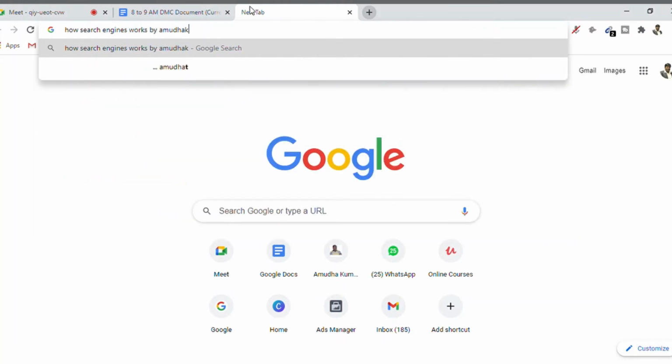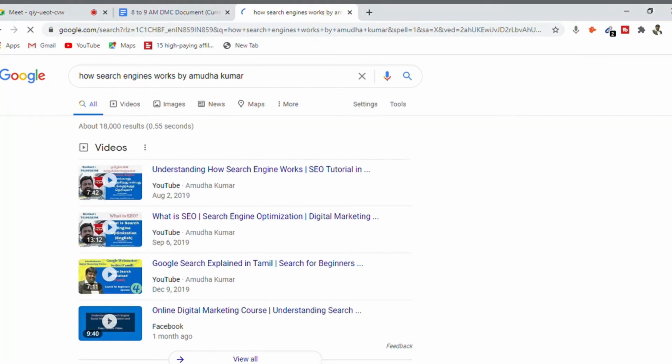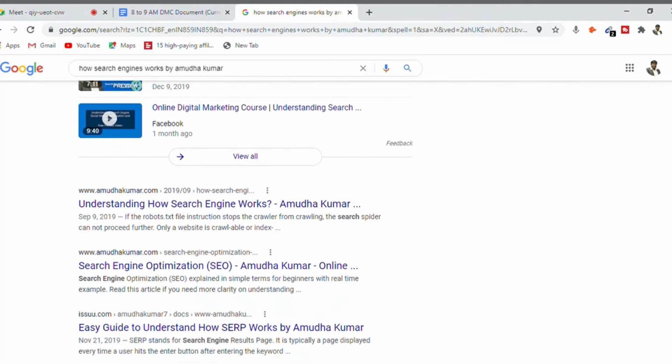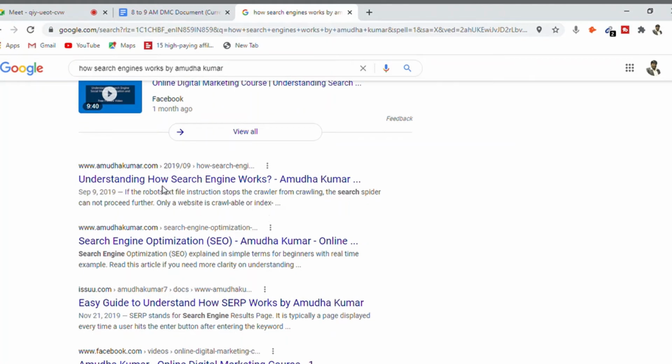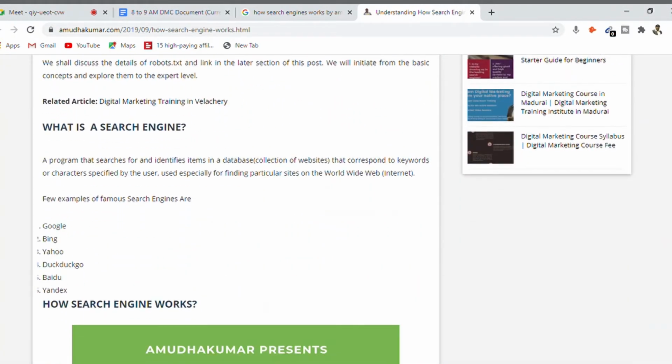So this guy has written an article about how search engine works. He has a YouTube channel too, and all the YouTube videos are coming. If you see, Amudha Kumar says how search engine works, so there is an article. I'm opening this article in a new tab. This is the article which talks about how search engine works. It's loading, it is displaying the content here.